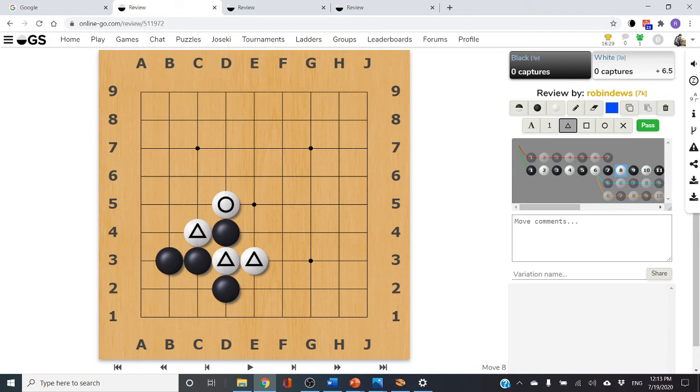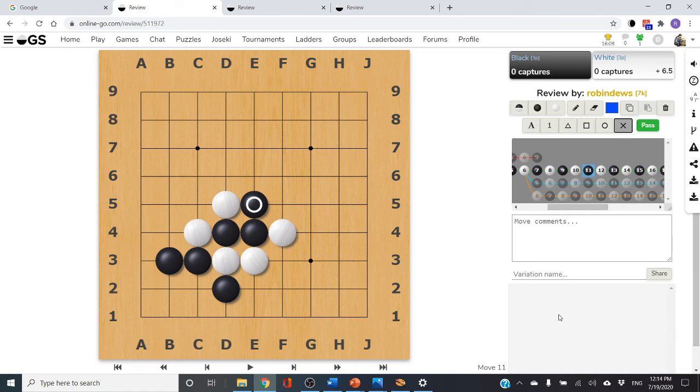So what does black do now? Well, black's in Atari. If black doesn't respond right away, the next white stone played here kills black. So black extends. Now black's got 2 liberties. But whose go is it? It's white's. So what does white do? Puts black in Atari. And black goes, yeah, but I'm going to run away. White goes, okay, you run, but you ain't going nowhere.